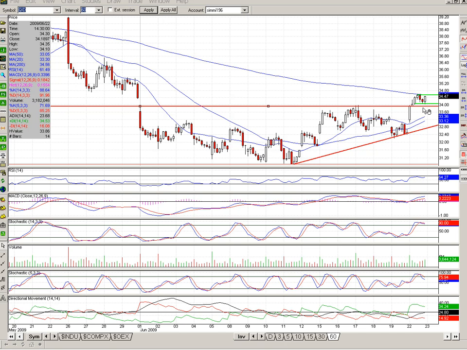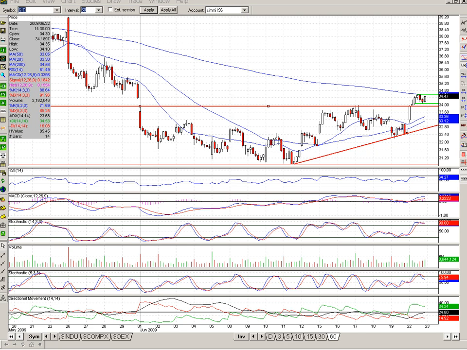So it looks like a nice entry point because we got the gap window, bottom here, support, and we have been holding in this channel right here, possibly flagging out for another break above this 200 period moving average on the chart. So we're going to take a look and see what happens. I'd like to see the stochastics pull back probably at around 80 around here before I get back in and getting ready to turn back up. I like the RSI here, how it is coming up. So that is the QID.